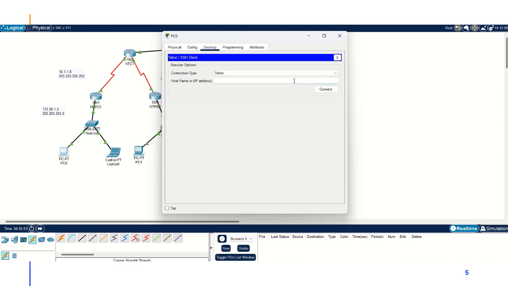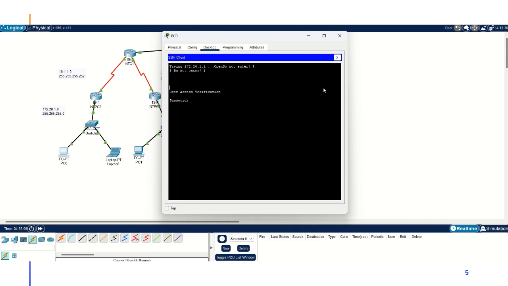So I would put in the IP address of that device, and then I just have to put in the password that I configured. Once I am in, I do have CDP enabled on that device.